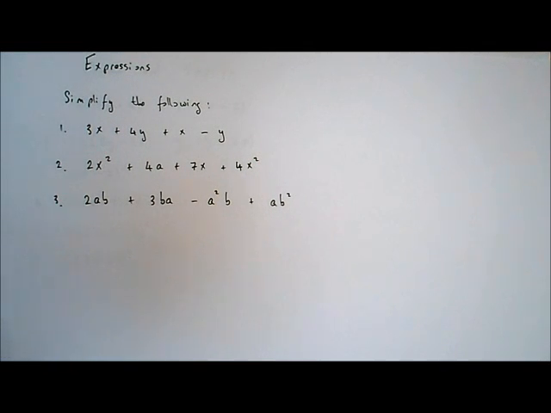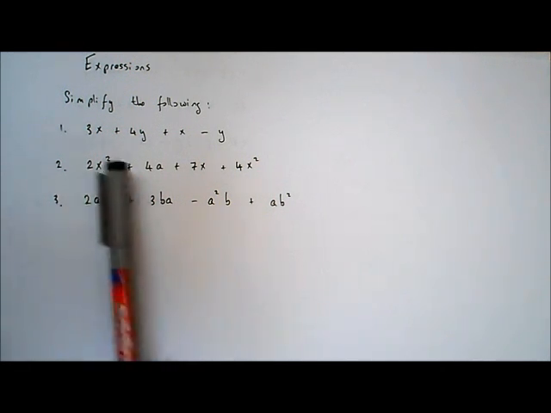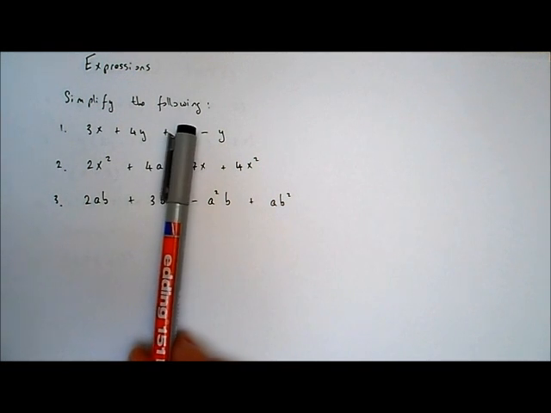Okay, let's have a look at how we deal with expressions. So when we're adding expressions, multiplying expressions, and subtracting expressions. Some of these might seem very simple, but it's important to watch them just to make sure, because people make silly mistakes when they're dealing with expressions. So okay, say the first one, we have to simplify the following expression.